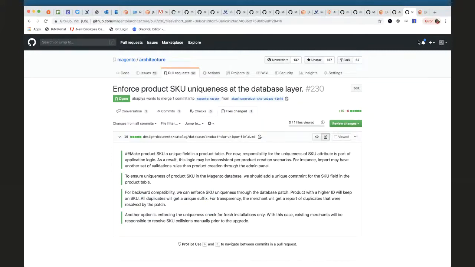So in any case, we need at least some discussion with the product team, and it would be ideal to describe why we even discuss this, like what real problems we are trying to solve, except that it just doesn't look right. I discussed that question with Misha Chernenko, who is the product owner of Catalog, and from his standpoint, product SKU has to be unique in all scenarios. So actually, we have an answer from the product organization. Yeah, but in any case, it's a pretty major change, and we should be really careful doing that.